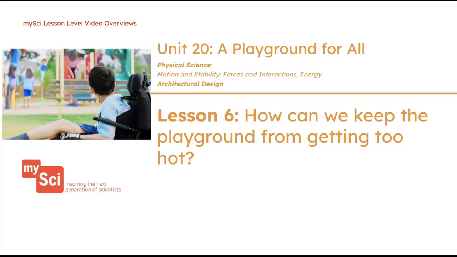In this lesson, students investigate how energy transfers from sunlight to heat up playground equipment in ways that can make it unsafe. Students then design ways to make their playground safer for collisions and from heat. Students figure out that light can transfer energy from place to place. Students make connections to the storyline by learning how heat can be a safety issue and how designing a playground with different materials can reduce equipment from getting too hot.